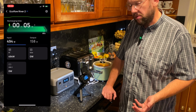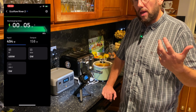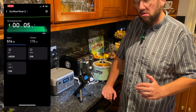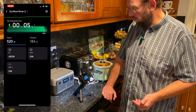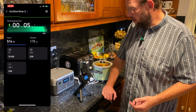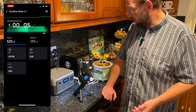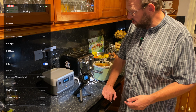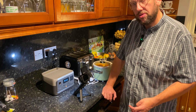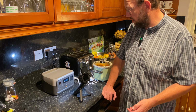The amount of times this thing can be charged, how quickly it charges, how compact it is, 600 watts with the X boost, absolutely brilliant. We will be using this for our short weekends away, and I have no doubt we'll be using this on the boat as well. So at the moment, it's now charging at 310 watts, and it says 58 minutes. We're already back up to 2%, which in the minute we've been speaking is just brilliant.